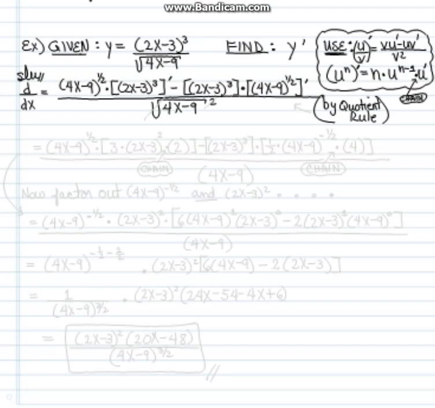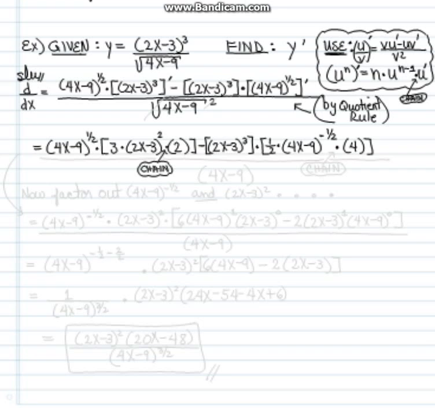Okay, let's clean it up. Let's actually take the derivative of these guys upstairs, which will require the chain rule, or I should say the power combo rule. We've got 4x minus 9 to the 1/2 power times 3, bring out the 3, times 2x minus 3 to the 3 minus 1, the 2 power. Okay, hit it with the chain rule, times the derivative of the inner function, 2x minus 3, that's 2. Minus 2x minus 3 to the third power times, okay, power combo, 1/2 times 4x minus 9 to the negative 1/2 when you subtract 1 from the power, times the derivative of the inner function. The derivative of 4x minus 9 is 4. That's the chain rule part.